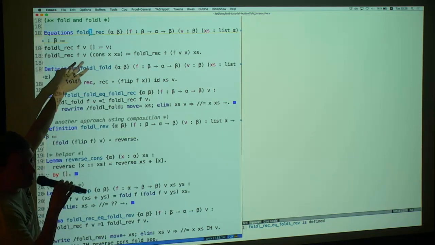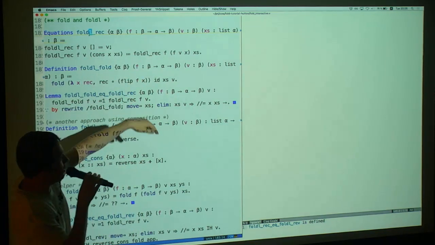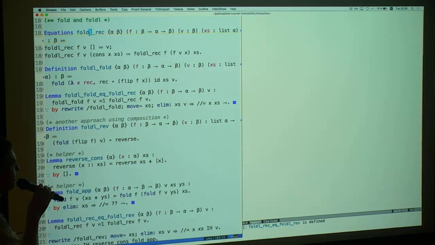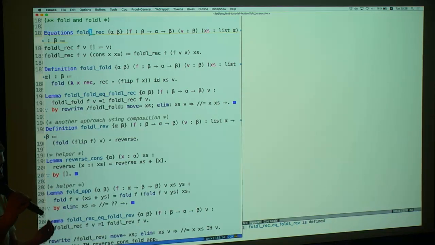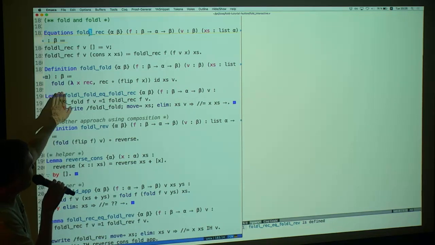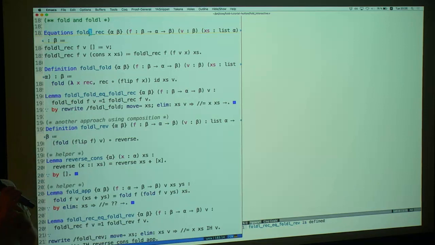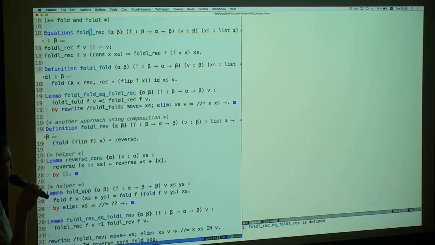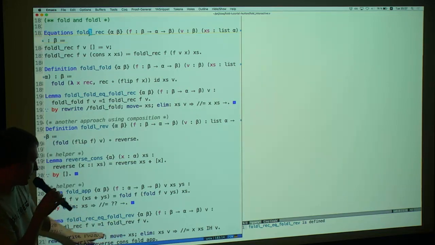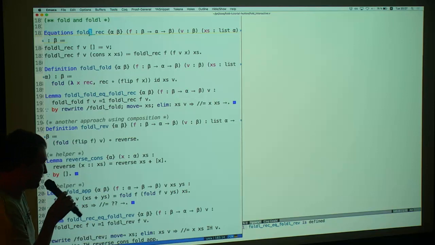You can read this one and say, yes, I believe this is correct. Fold left returns v on the empty list, and it basically recurses, does this tail recursion on the rest of the list, right? So this is obviously correct. This is our specification. Functional programs, if they're sufficiently simple, can serve as specifications. But when I look at this function, I might not believe that this is fold left. It's not obvious, at least to me. And the same here. It's not obvious that this is the correct implementation of fold left, but we can use this technology to actually prove that. So this one says fold right is correct with respect to this function. It's like a golden standard, a reference implementation, a specification in our case.